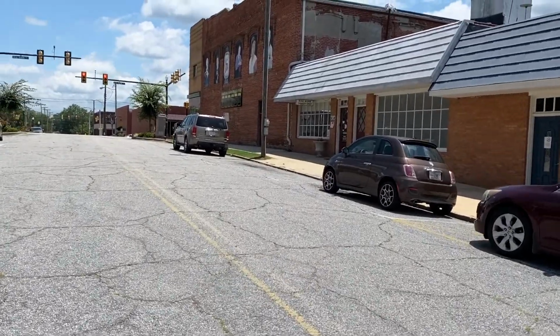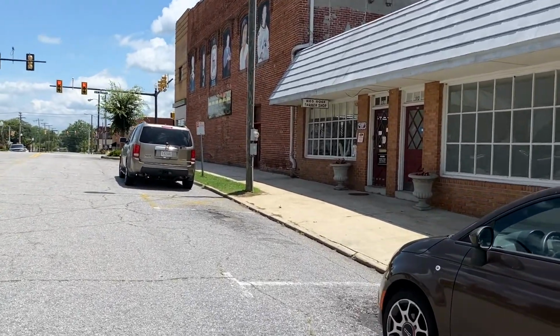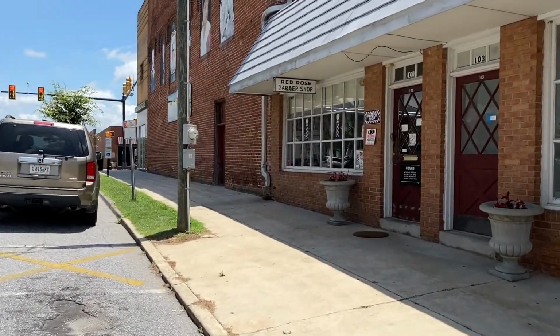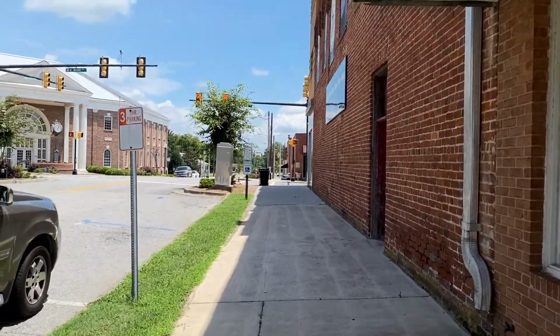Yeah, it's one of them southern days down here as far as the weather goes, and I'm getting used to it though. You just got to get used to it if you're not from here. It's not that dry heat everybody's got out west. Got a little moisture in our heat.